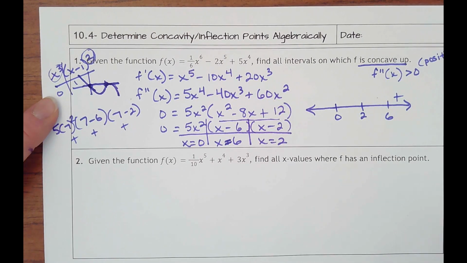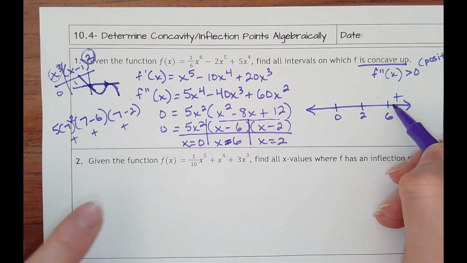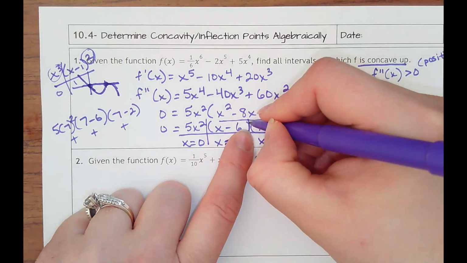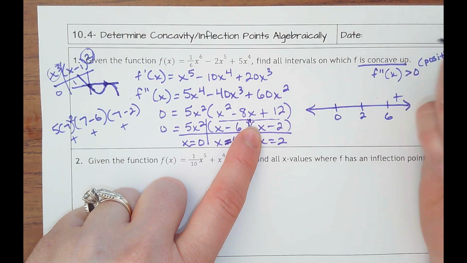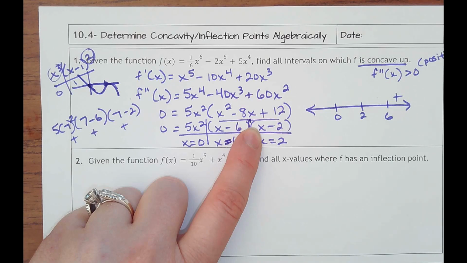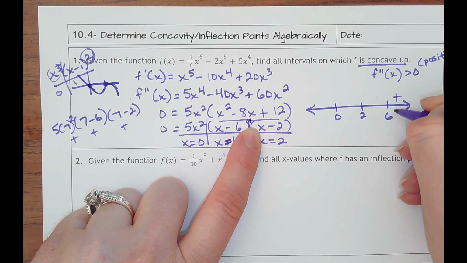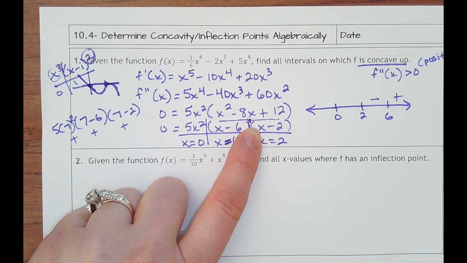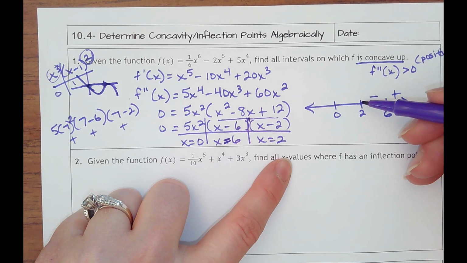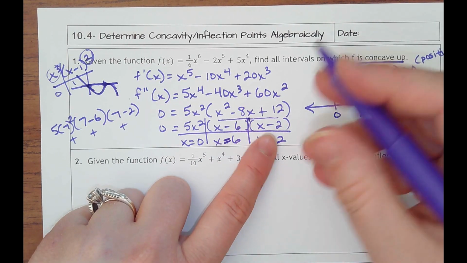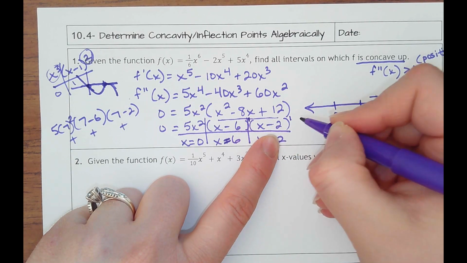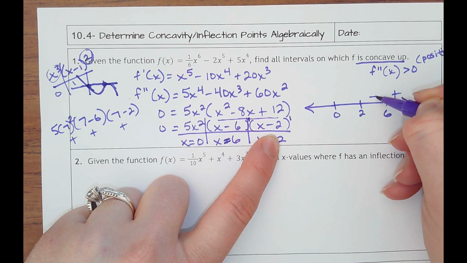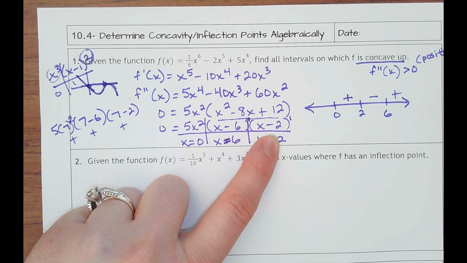So now I want to see what's happening at 6. Go back to the factor that got me the answer of 6. The multiplicity on this, if I don't see it, is 1. It's to the first power. That's an odd number, so it would be crossing through at 6. So whatever this side is, it's going to be the opposite. Then go to where the answer got 2. That would be this factor of x minus 2. It's to the first power, which is an odd multiplicity, so it's going to be the opposite of this. That means it crosses through into the positive.